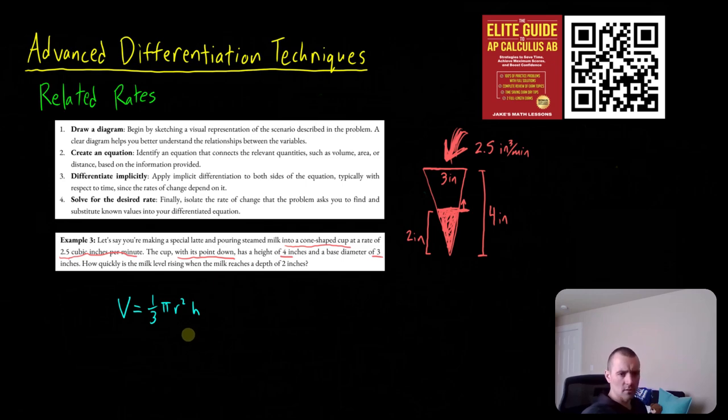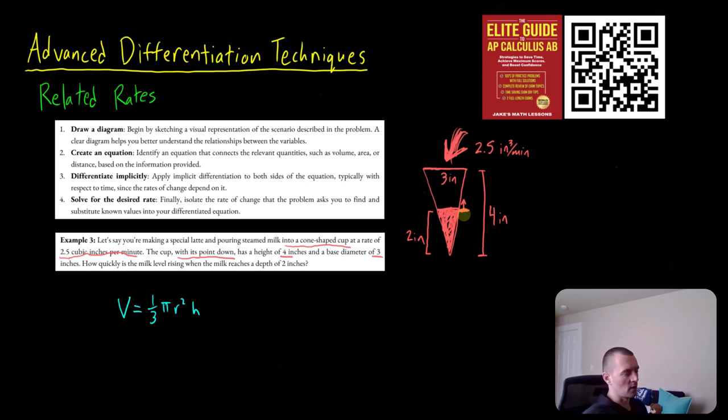So the problem is we typically want to get this into some sort of a situation where we just have 2 variables. Typically that's going to be our best case situation. I don't want to say that that's a blanket truth of all related rates problems, but if you can do that, it's usually going to make your life a little bit easier down the road. So the question is, is there any sort of relationship that we can figure out between any of these variables so that we can reduce this to a fewer amount of variables? And the answer there is yes, there is.